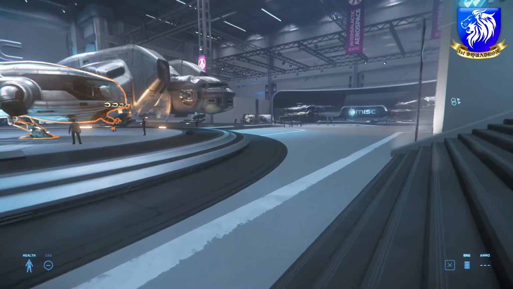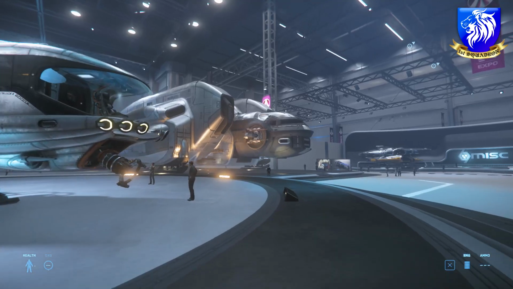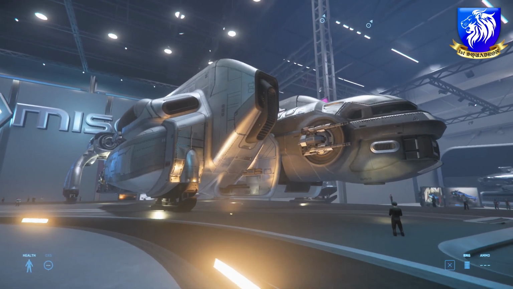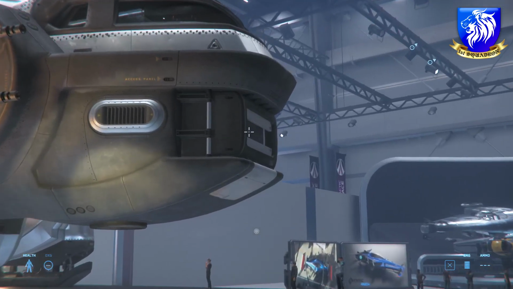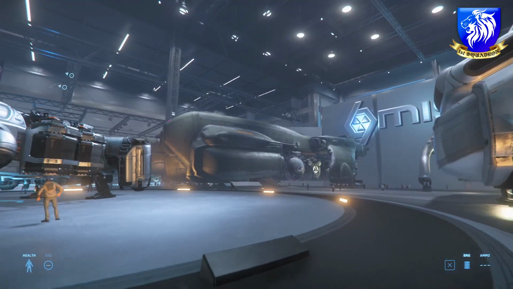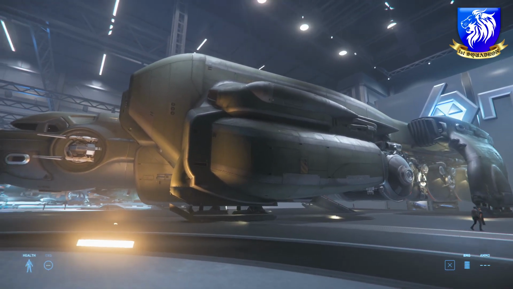This entire showroom floor is MISC. We got 2 Starfarers. We got the base model Starfarer with the fuel scoops in the front right there. As part, these are also fuel scoops, believe it or not. This is the Starfarer Gemini, which is the military version of the Starfarer.